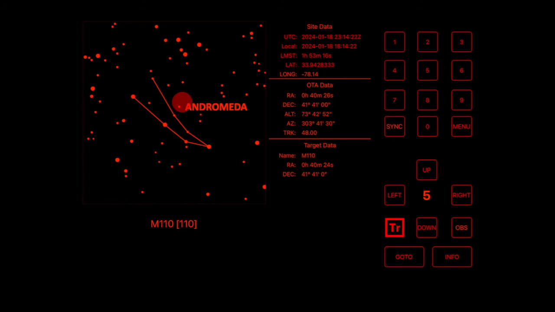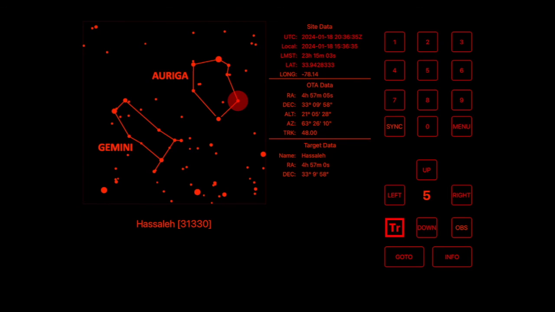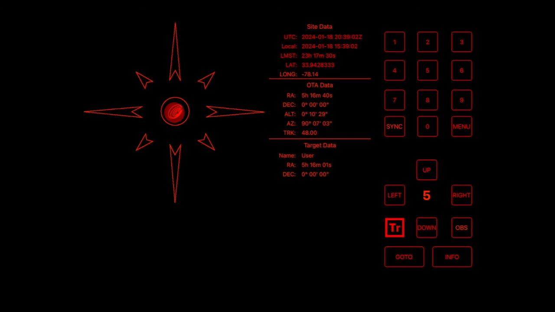It's a very simple procedure. Believe me, you'll save yourself a lot of frustration if, when you want to go to a DSO and you're using a little telescope or a finder that you cannot see the DSO through, to go ahead and get centered on it so you can get it into your eyepiece, you do this method instead. I think that's close to everything that you need to know to get ExploreStars going.